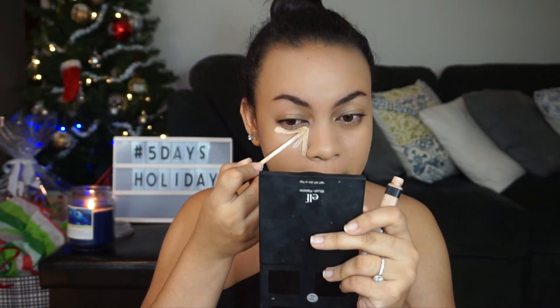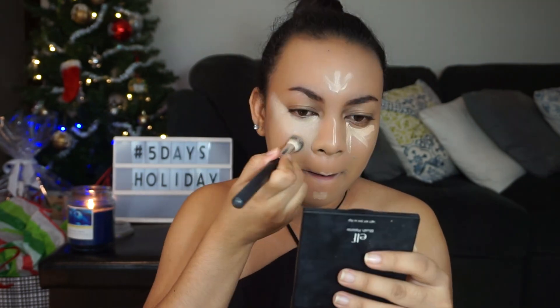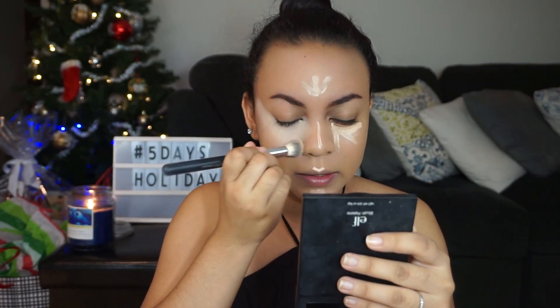We're going to go ahead and move on to the eye primer. As you all know, I don't really put that much foundation under my eyes. The primer I'm going to be using today is the Fit Me by Maybelline — I've missed this so much. I've been using other primers lately, but this is just in shade Light. I'm going to use a brush to mix this all up — this small cheek contour brush by Crown. I was supposed to use a different Smashbox product under my eyes, but we'll use it next time.